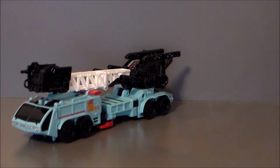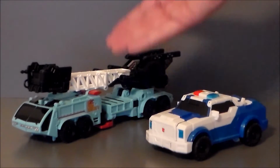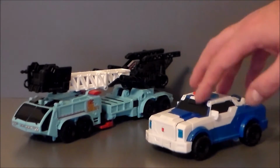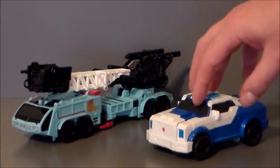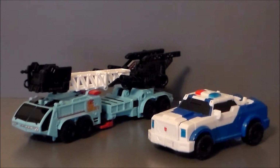For comparison, here we have Hot Spot with the Transformers Robots in Disguise 2015 Strong Arm. So this is a deluxe figure in the new RID line compared to a Voyager in the Combiner Wars line. And as you can see, this thing is big. I don't know if it just shows you how small this thing is or the fact that this is such a big figure, because it does stack up to some other figures as well.